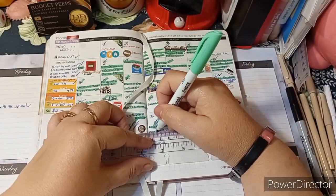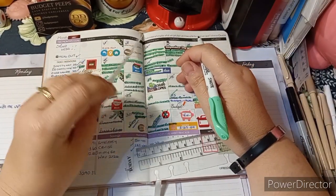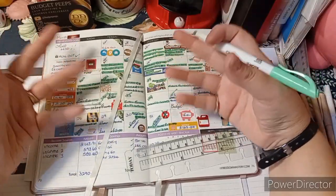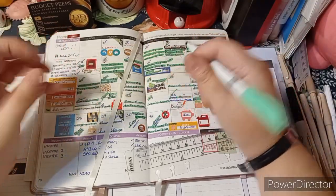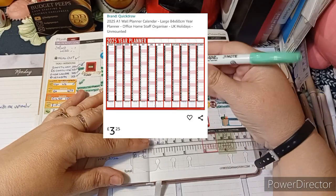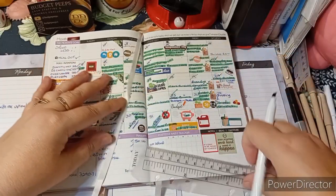I also bought a 2025 wall planner for £3.62, which was an absolute bargain. I use a 2024 wall planner I bought for 10 pence on sale at B&M - I wish I'd bought it at the beginning of the year because it helps me plan birthdays, weddings, christenings and all sorts. The 2025 one is due to be delivered today. I also put £15 into Pippa and added her up - she came to £167.57.